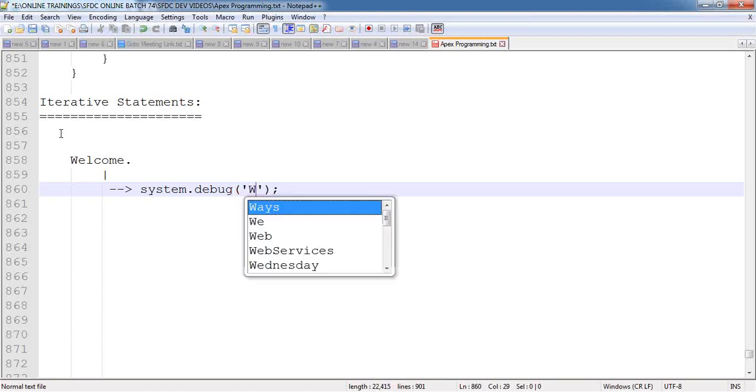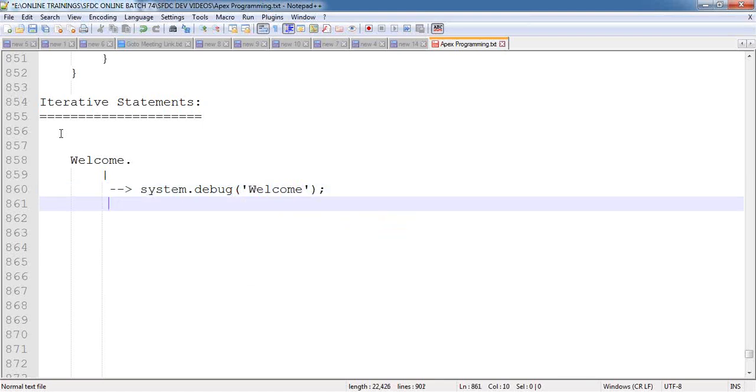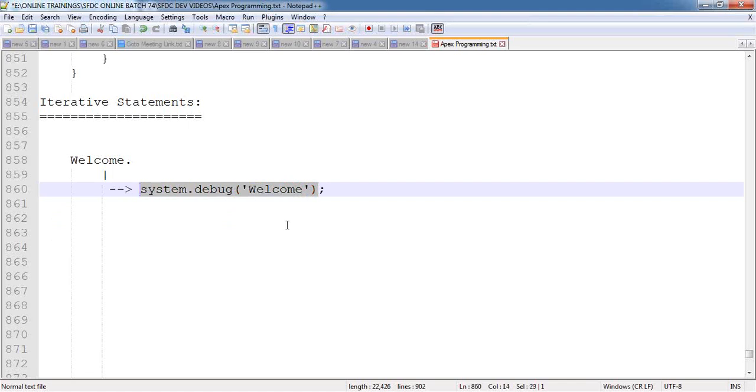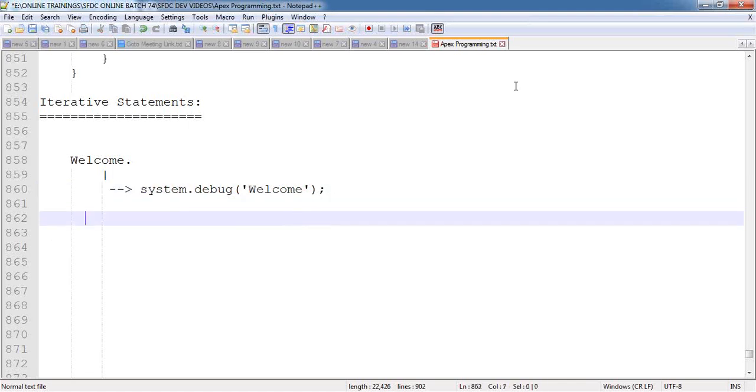In the system.debug statement, I need to specify that welcome message. Now this statement is going to print the welcome message onto the debug log file. So it will print that message only once. So we can see the result in the debug log.